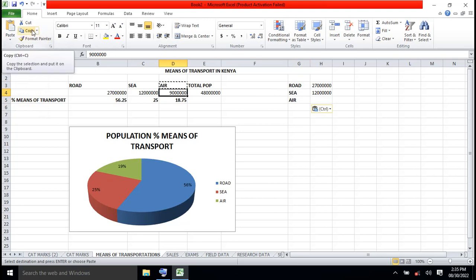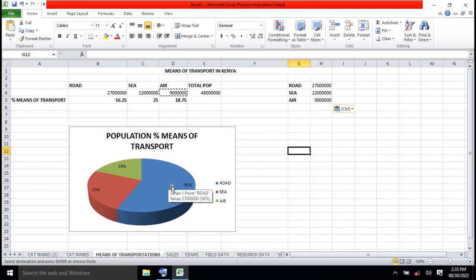Now we want to see if we come up with a pie chart with the data arranged this way, we will be able to change this label so that I can show this is rod, this is sea, and this is air. Let's see that that is possible.